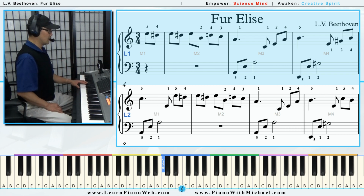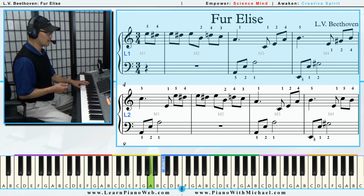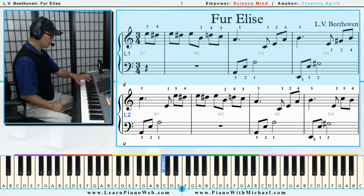going to start with our fifth finger, the pinky, on A, and then our second finger on E, and then our thumb on A. Okay, in line 1, measure 4, we're going to jump down with our pinky on E, and then our thumb on E for an entire octave. And then we're going to cross over with our second finger on G sharp.